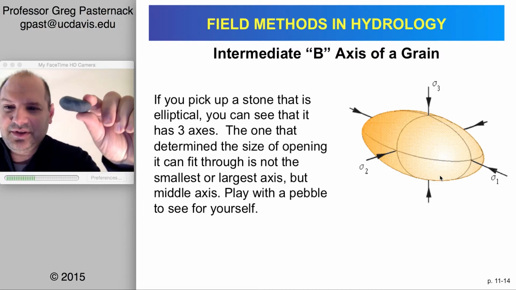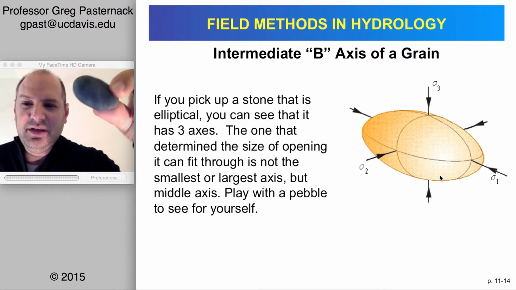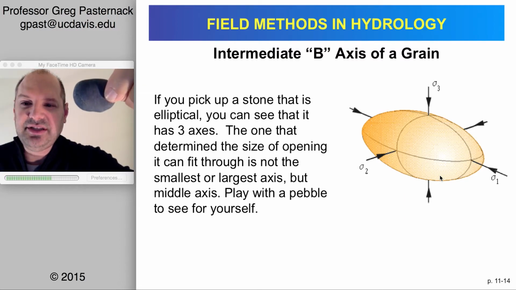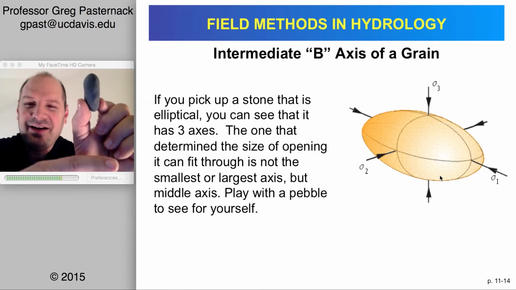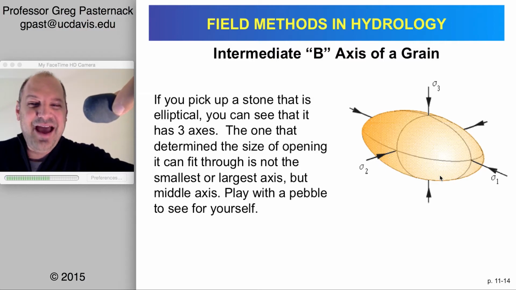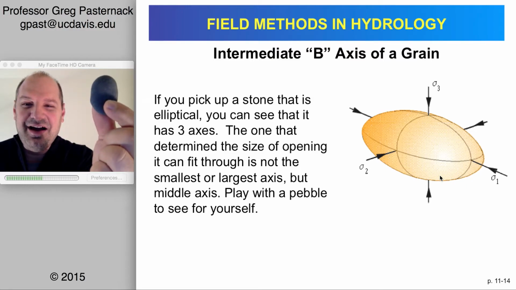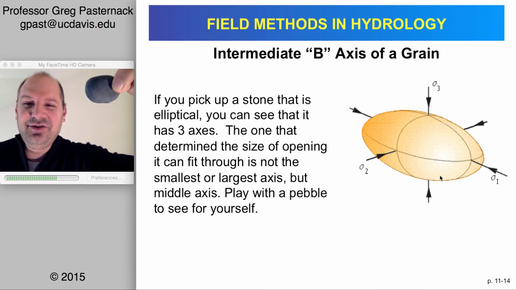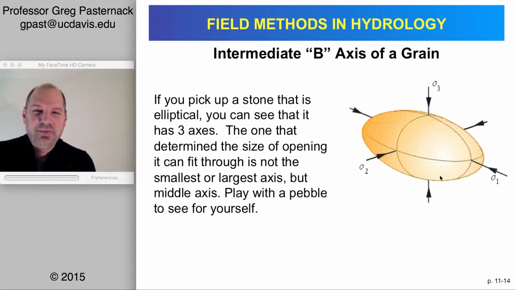Now, I'll try to show this with this individual grain. This is the skinny axis, the up-down. This direction, the up-down, is now the intermediate axis. Let's do up-down again. This is the long axis. Up-down is now the intermediate axis, and if I go like that, it's the skinny axis. So those are the three. Let's try it one more time: longest axis, intermediate axis, skinniest axis. Okay, that worked. Now, why does that matter?